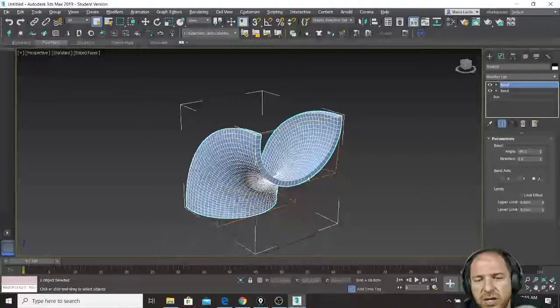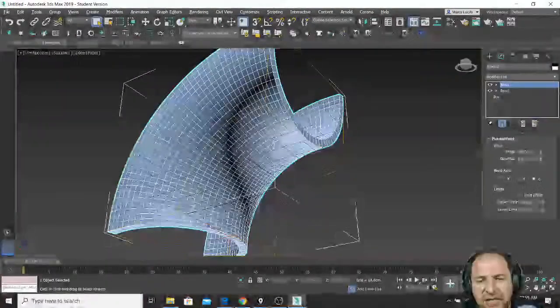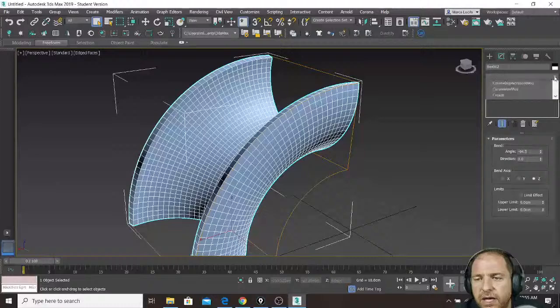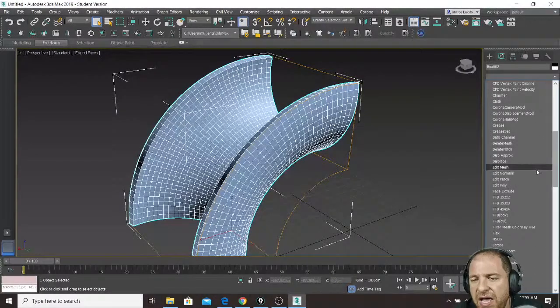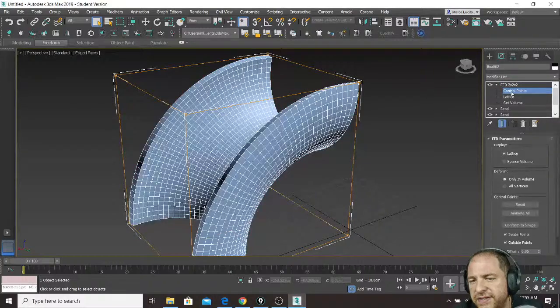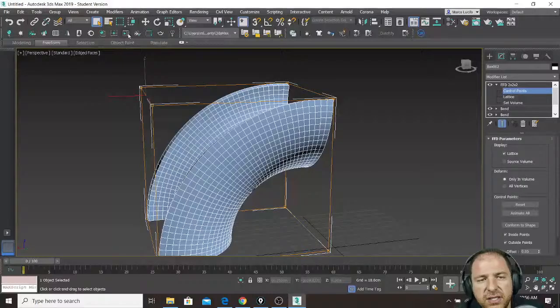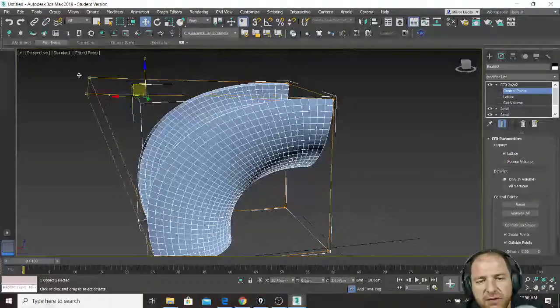But wait, because your classmate clearly said, show me the coolest thing you know. So beside these, that is cool enough, I know something called also FFD that you can apply. You can open control points, and then you can drag these points like that.